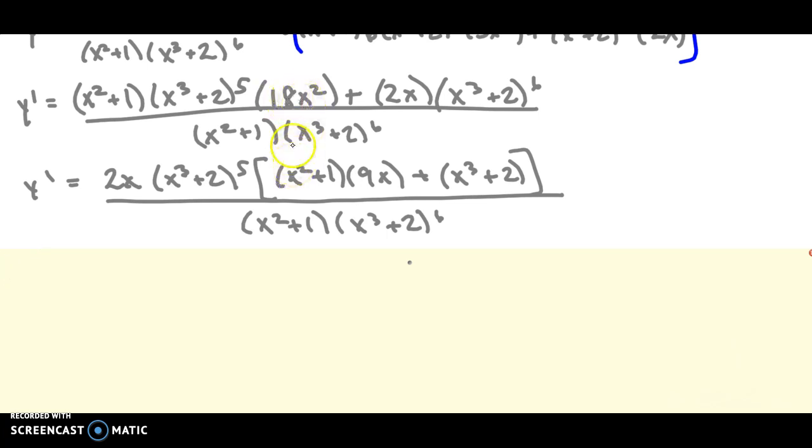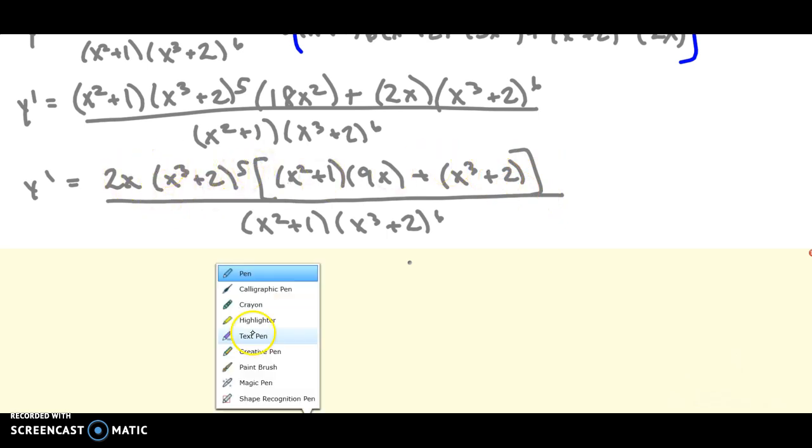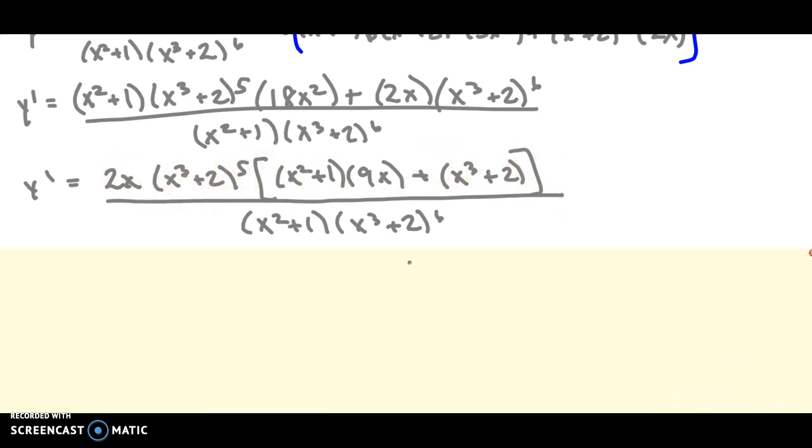Now, what can you see that I did from this step to this step? Okay, so I see some brackets, see some things pulled outside. You're right, I did factor out a GCF. Now, I factored out a 2x from here, and then I factored out a 2x from here, which reduced that to 9x. And notice that I also factored out (x cubed plus 5) to the 5th, (x cubed plus 2) to the 5th. I can't talk. Okay, and this is what I had remaining.